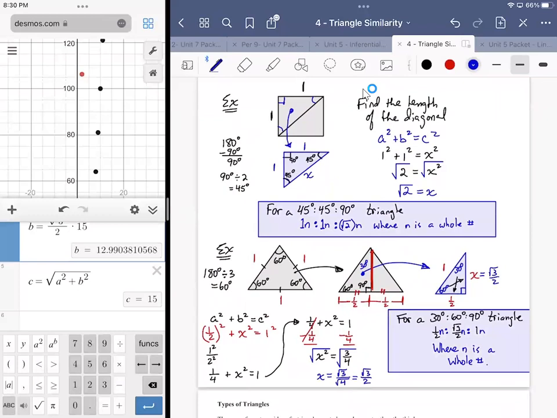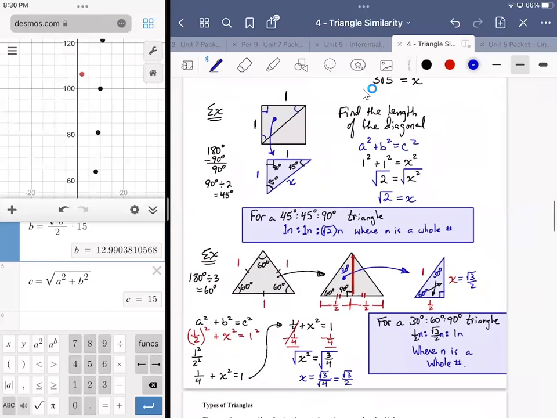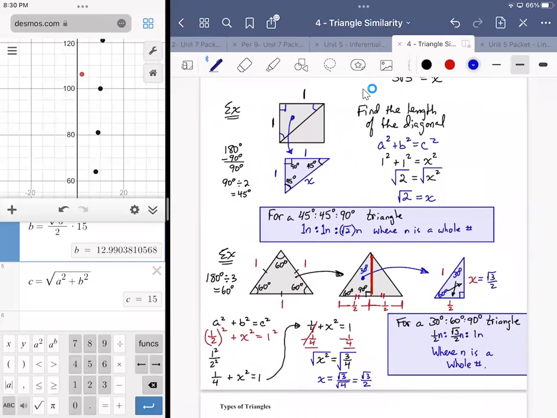So if you know one of the sides in a 45, 45, 90 right triangle, if one of the sides is 1, the other side would necessarily have to be 1, then the missing side would be radical 2. All right. And there are extensions on this, and it'll work its way into our studies involving triangle similarity. But this is a good place to start.